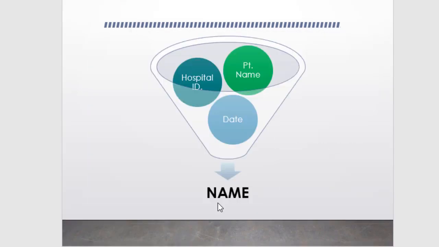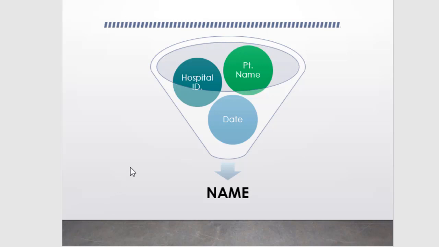Okay, next one is the name. Name is very easy. There should be appearance of the hospital ID, patient name, and the date of examination done, plus the radiographer's initial on the radiograph. Okay, you can either place it on the top corner of the radiograph or bottom corner of the radiograph, depending on the body part that you are taking or the image. Okay, that's all so far.